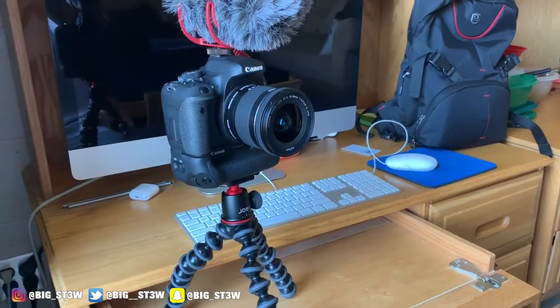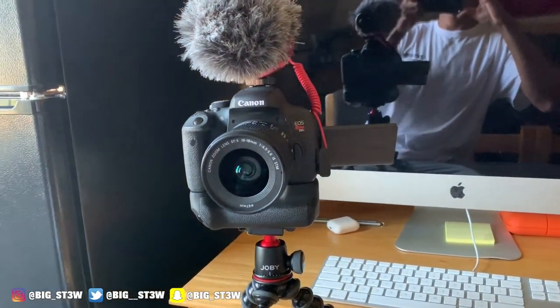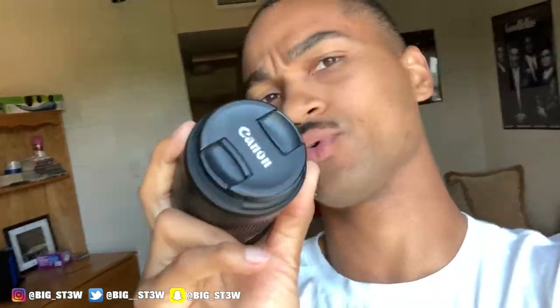Okay, now that we got the cameras switched over, we can go ahead and start this review. The camera that I have is the Canon Rebel T6i. When I first bought this camera, it was about six something, high six, mid six. It came with the camera itself and a lens, not the one that was on here. It came with this lens right here, which is the 18-55 millimeter. This is the standard lens that the camera comes with when you buy it.